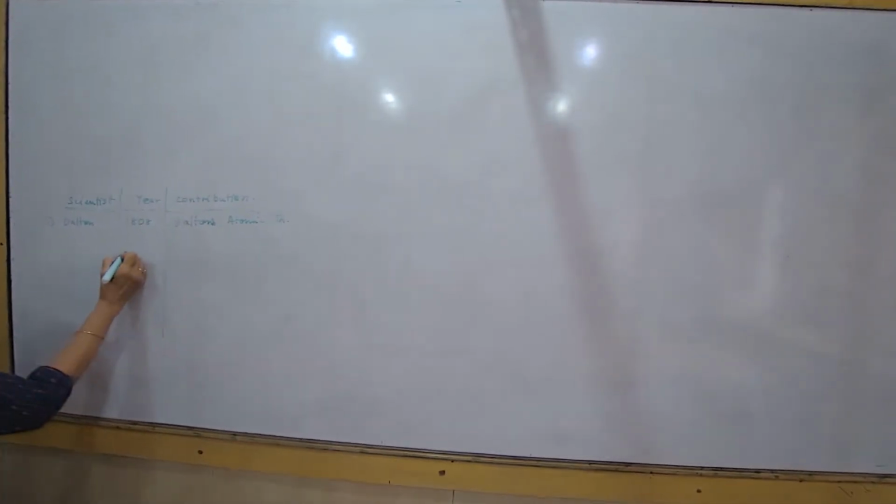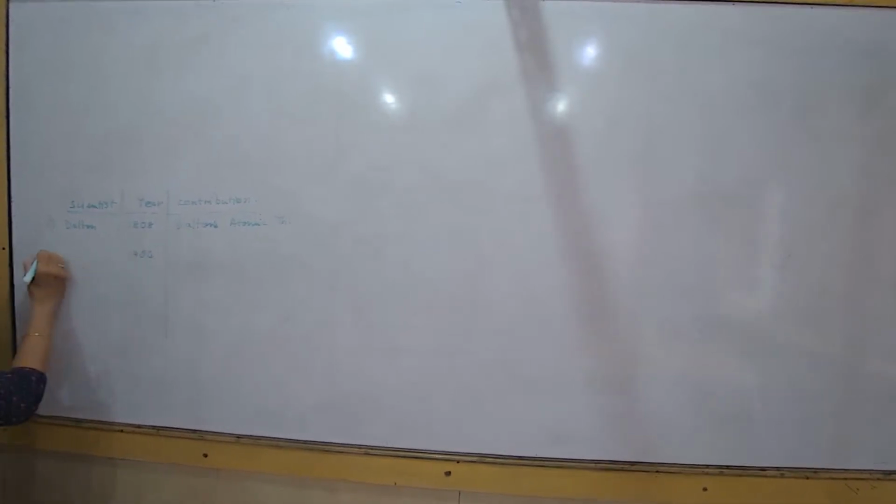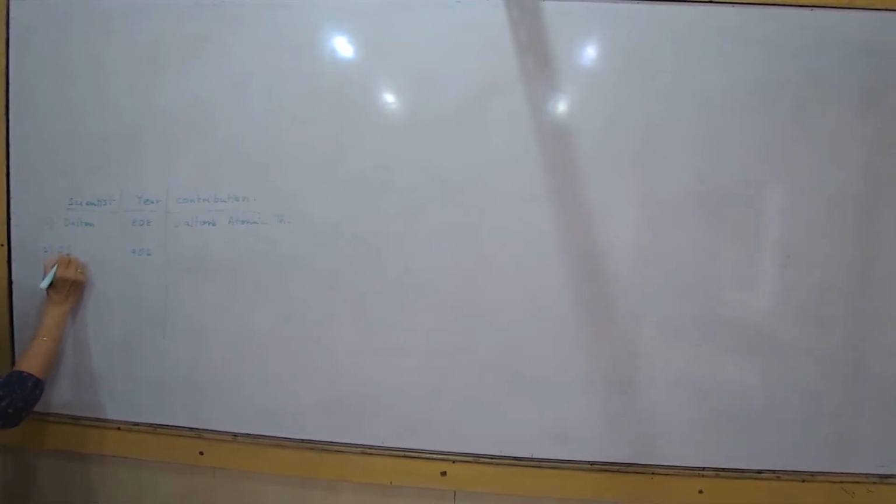Make a note of it in your notebook. Page number 27. What did he say? All particles are very tiny. They are all neutral. Each atom is neutral. This is with reference to chapter number 3. Now the next thing that we are going to write, which is in chapter number 4, is regarding J.J. Thomson. In which year did he win? He was awarded in 1906. Sir J.J. Thomson.